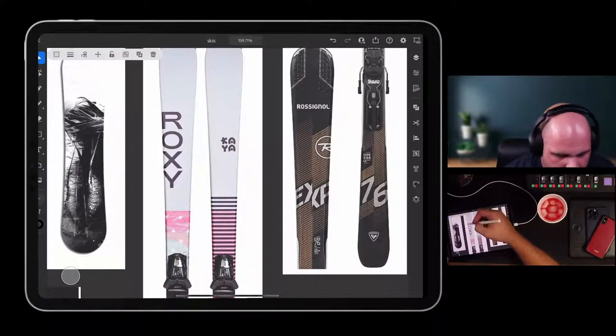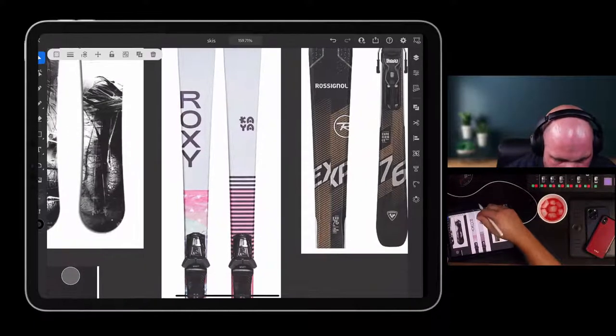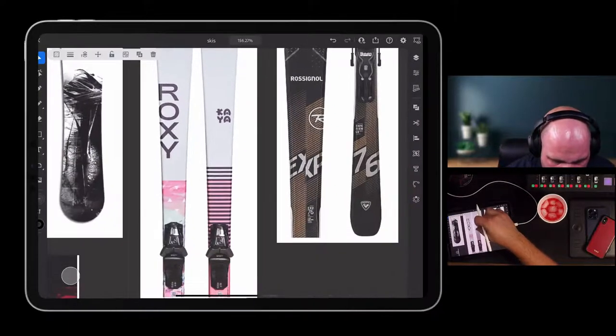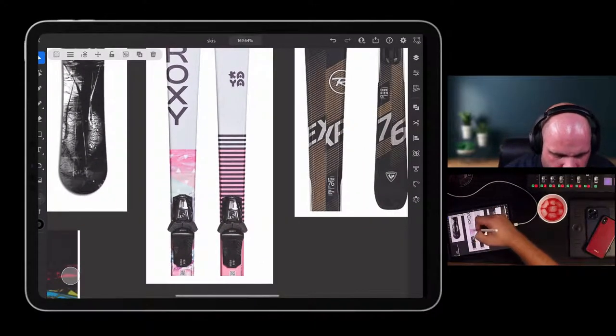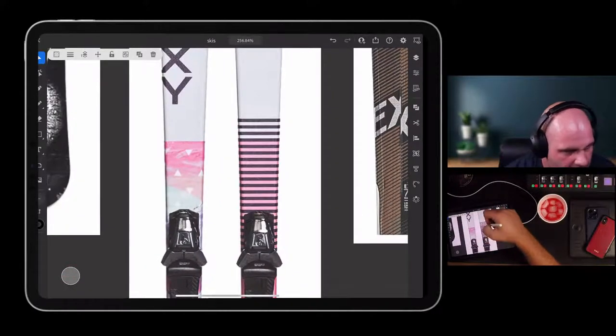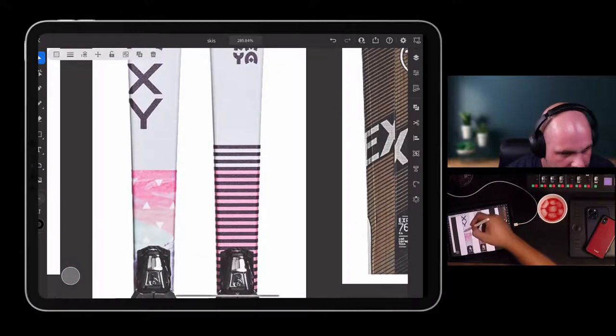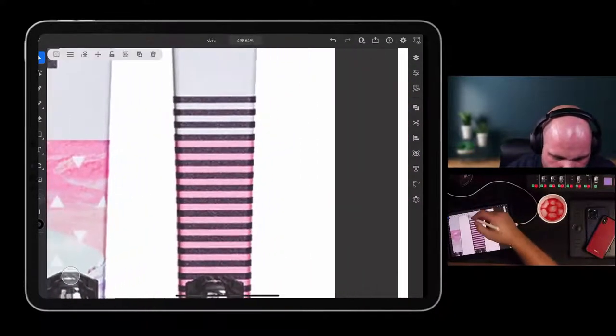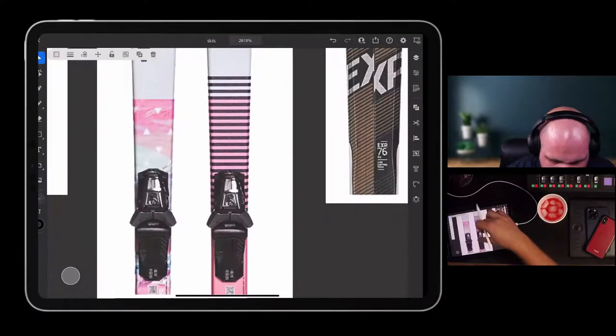We got some type on the left ski, some pretty large sized type. I'm assuming this is either the ski name itself, or maybe the athlete whose skis these are modeled for. Looking at the left ski versus the right ski, where the artwork starts and stops, they don't line up evenly across the top. This one kind of cuts short compared to the one on the right. The one on the left has some shapes, a little bit more organic and fluid in the background, and the right one has just some hard lines, just some stripes, right?